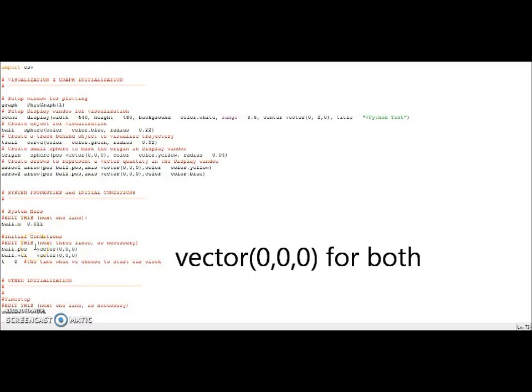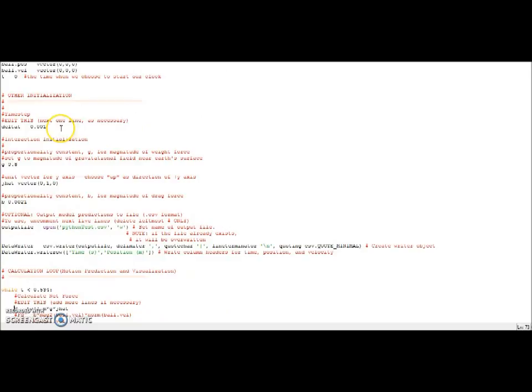I left the position and the initial velocity the same because it was at rest when I dropped it from my hand. The delta t is small, so for accuracy, g equals 9.8, the proportionality constant, and that is going to be the same for anything that we drop on the Earth. j hat, or the direction, is only affecting the y-axis because we're dropping it. Therefore, it's just the vertical axis.